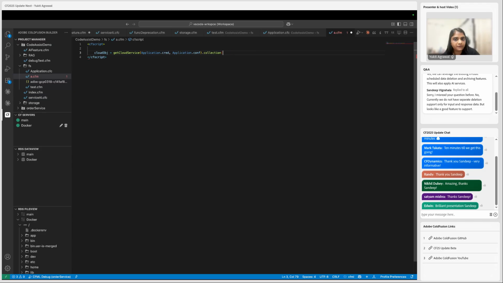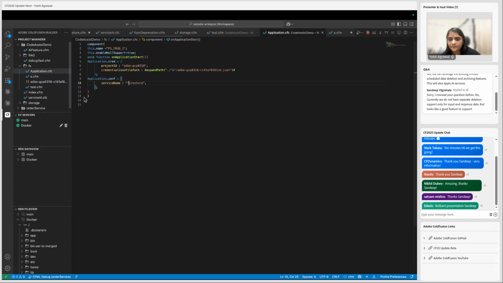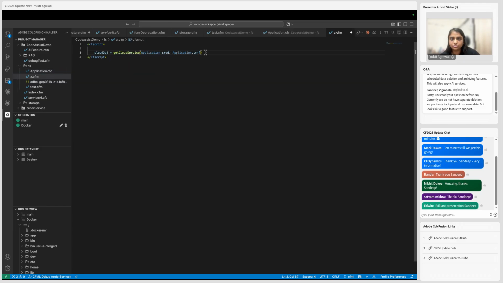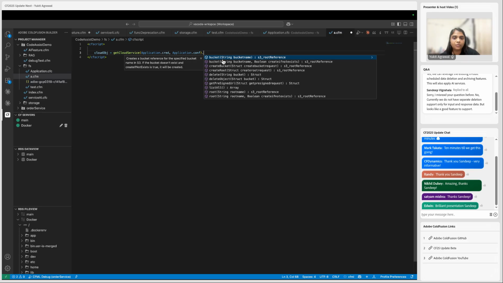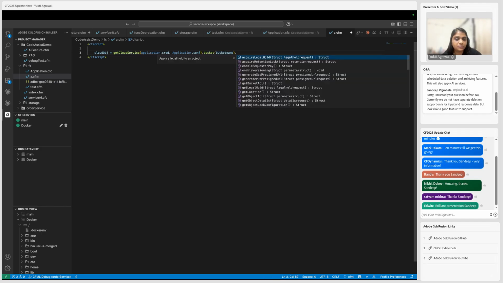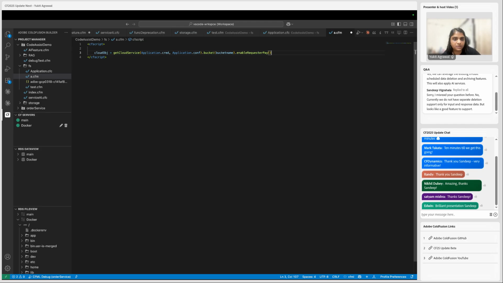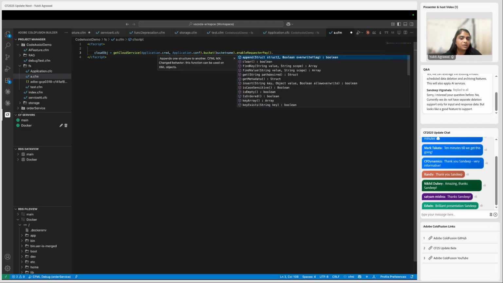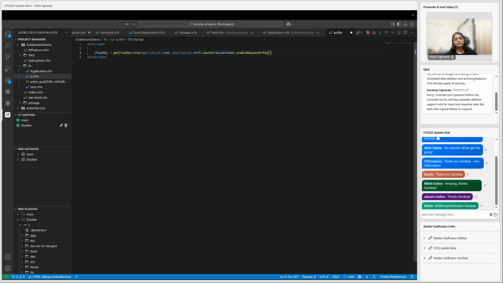Now we can also verify this by changing the type of service name. Maybe we use S3. So now we see, you see how quickly, or in an optimized way, it is now only showing member functions related to S3. Similarly, if we want, we can try that member chaining thing here as well. So in this way it works correctly, right? Now, since enable requester pay returns a struct type, we are getting struct type suggestions. So this was quite a bit about cloud service.